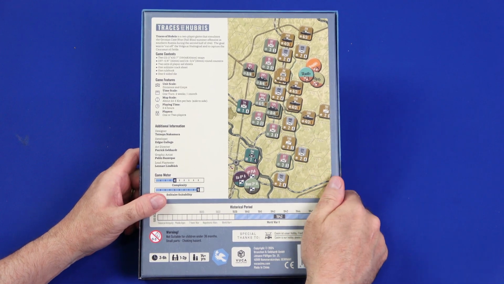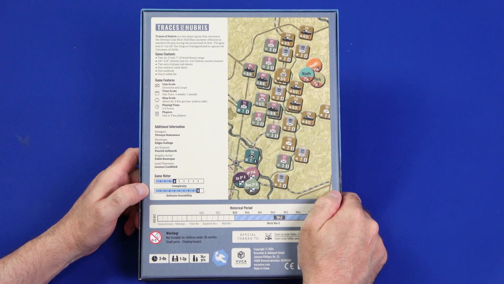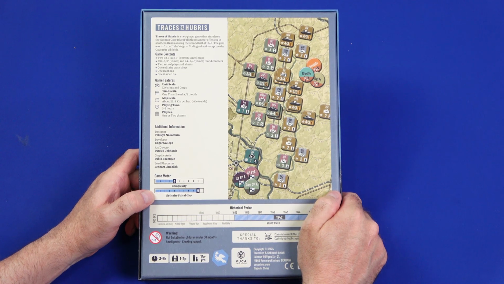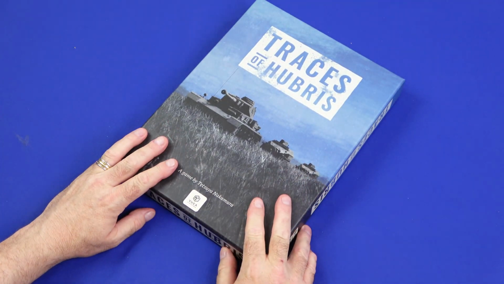On the right-hand side, we see an example of the map and the counters that come with the game. It is rated as 4 complexity, and solitaire suitability is 9. This is definitely very high solitaire suitability because it is a chit pull game, and it's a fantastic fun one at that. So let's take a look inside and see what we get.